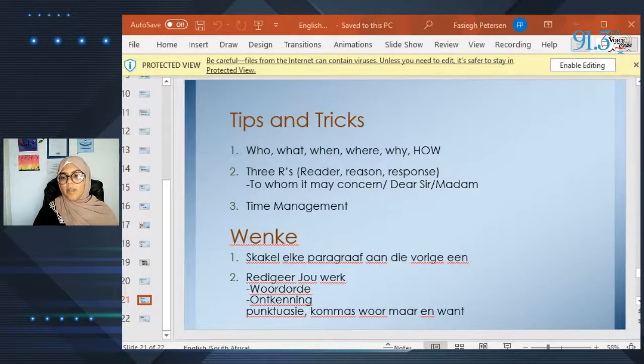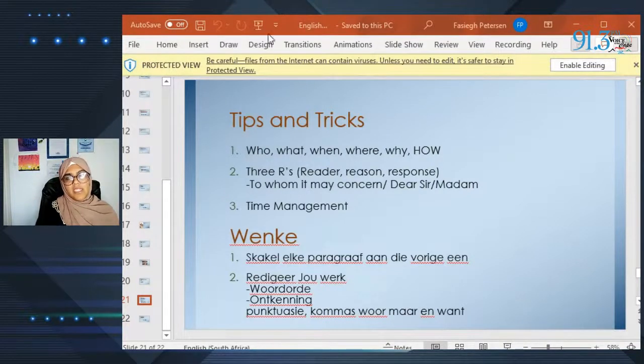And always just remember, ontkenning has 2 ends. The one end is for nie at the beginning, and the second end is for nie at the end. So ontkenning, like that. So the 2 ends for the 2 nie. And then included in that is punctuatie, commas. Commas voor, maar en want. So, my apologies, that's actually a spelling mistake. That's supposed to be a V there, not the W, not voor. Commas voor, maar en want.